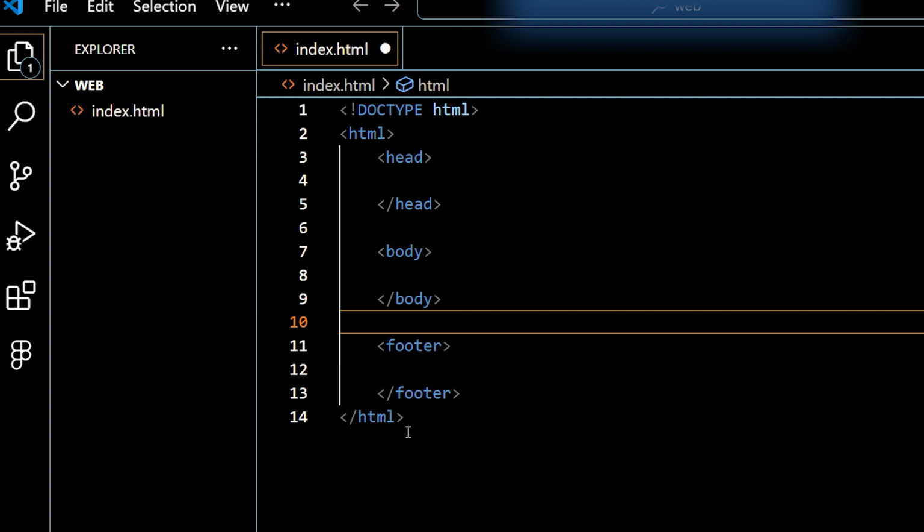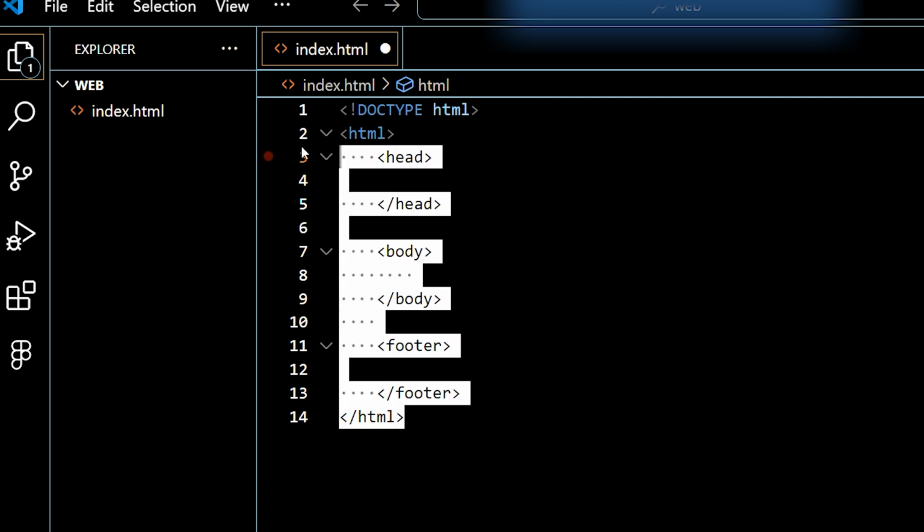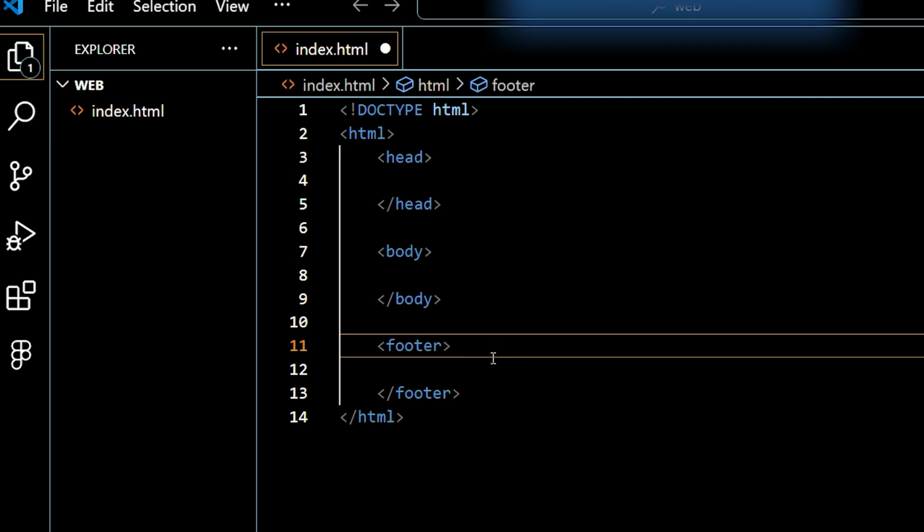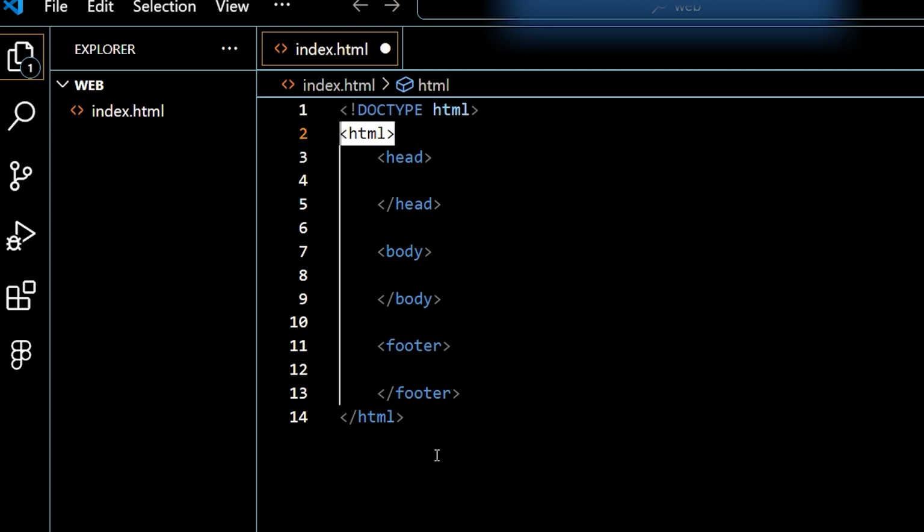Okay, so now we have some HTML templates, which are known as elements. Here we have the html tag, which I use to wrap everything up. You are saying everything you're writing is HTML, so it's wrapped up inside an html tag.